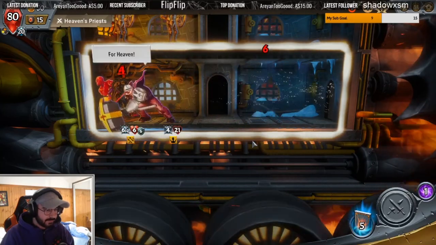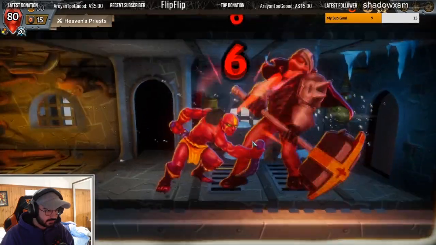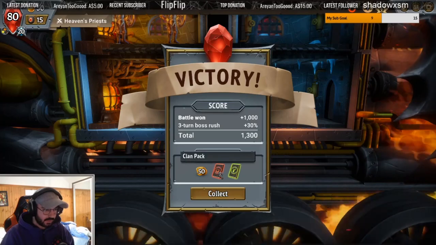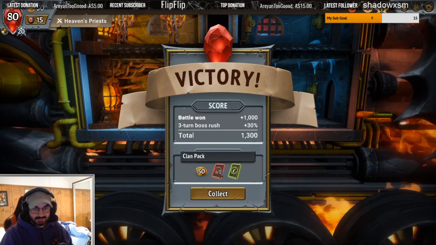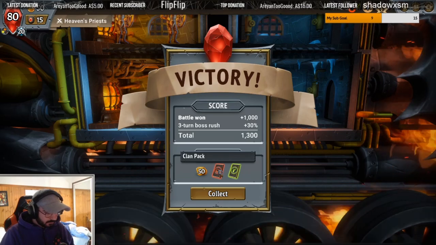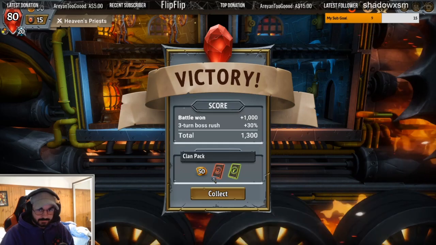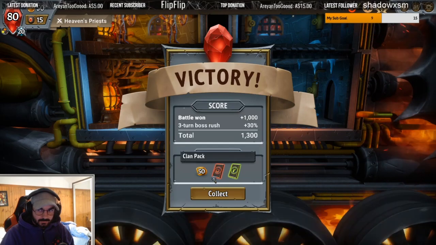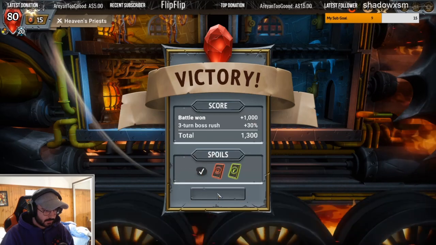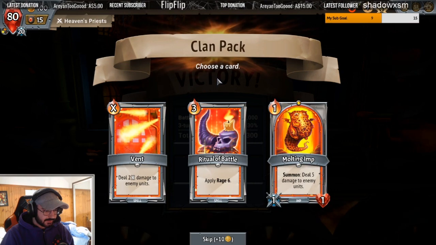Oh my god, wait, no, they keep on fighting. Holy shit. Okay, well, I mean, I won, so... It worked. That's pretty solid. Okay, right, so we've got some sort of packs. Choose a card.